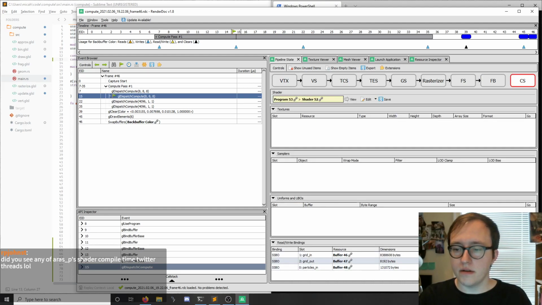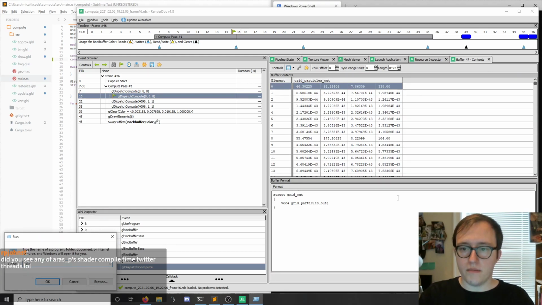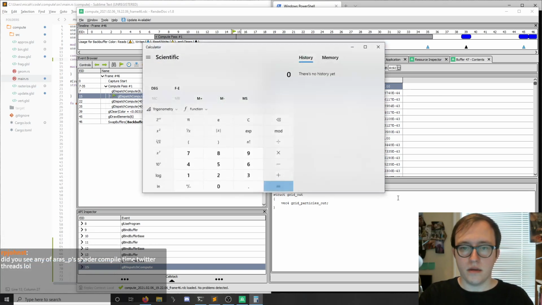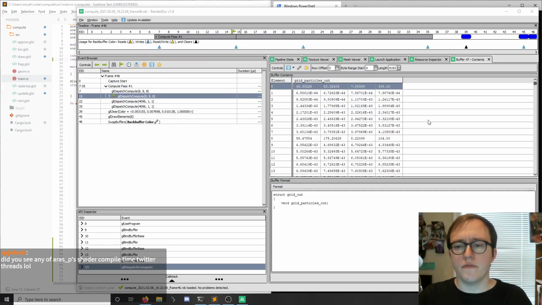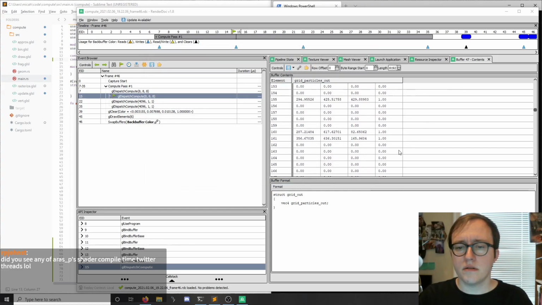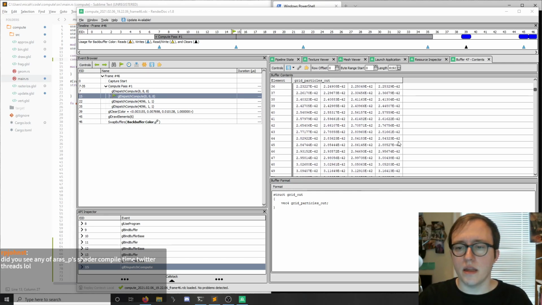Okay, grid out. There are now 8 cubed, 512, which is on the order of about 4 particles per cell now. No, there should be more than that. Anyway, not sure what's happening to these.